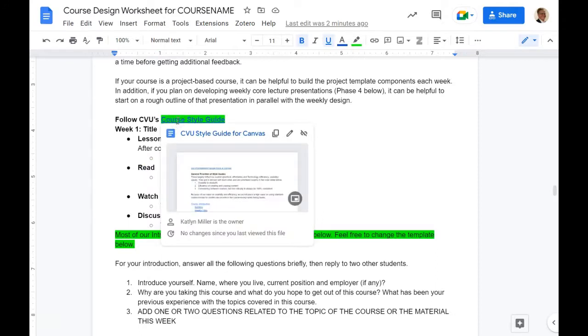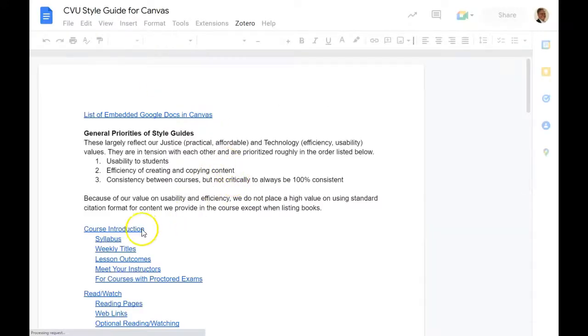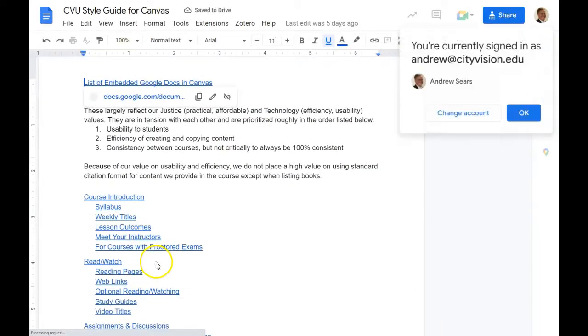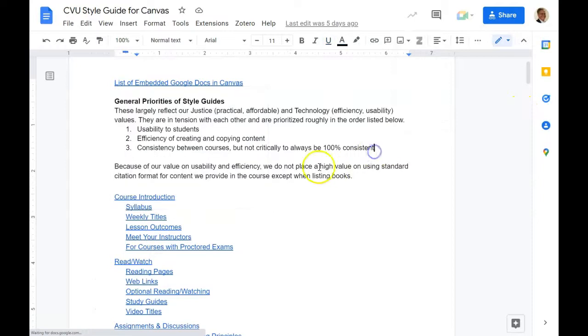Now, CityVision has a style guide that you can follow, and for each component of the style guide, it's going to tell you how the title should look, how the lesson outcome should look, how the reading pages, web links, every component of these things should look.